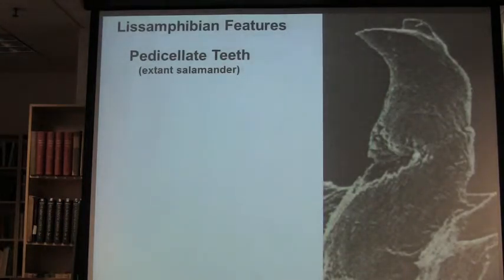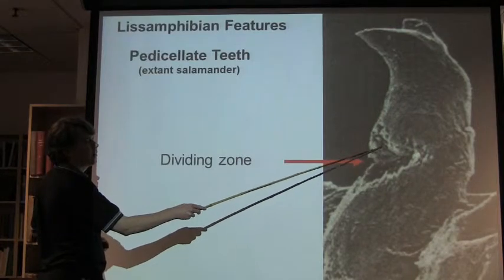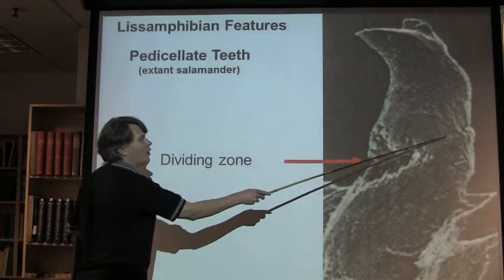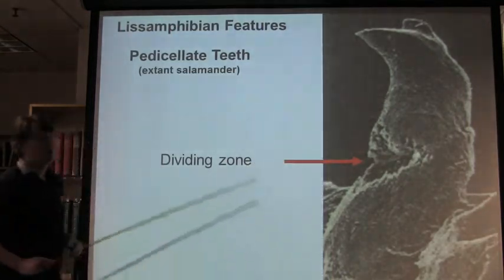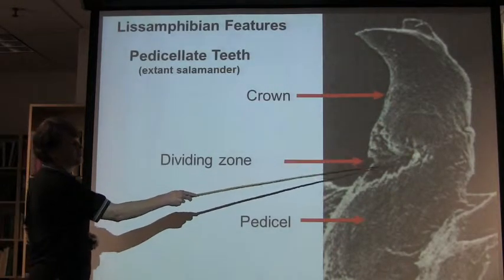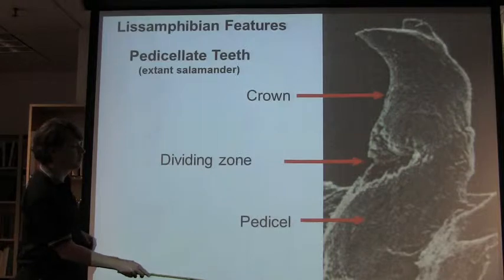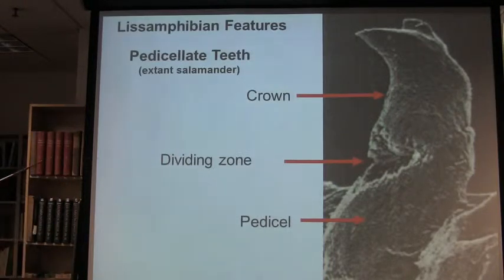Pedicellate teeth is a particular construction of a tooth, where we have, here, image there is a salamander tooth, and we have a dividing zone, which you can see, here this is a lingual surface that actually is an area of non-ossification, and then a zone of weak ossification that separates the enamel-covered tooth cusp from its base or its pedicel. And we know that this is actually non-ossification, non-mineralization in this area here, rather than an erosional pit for tooth replacement, because we can actually observe that taking place down here. Teeth are otherwise replaced in a fairly standard tetrapod sort of way.